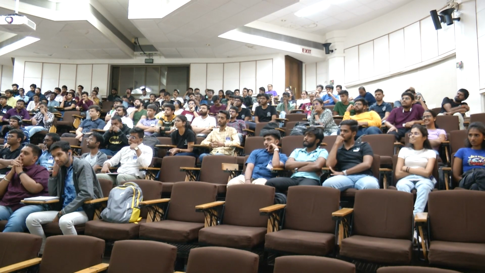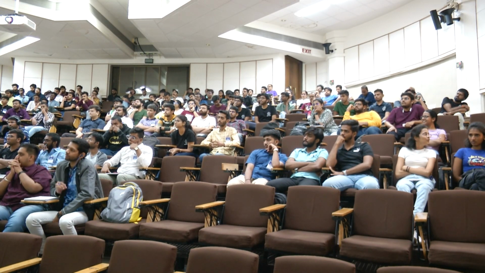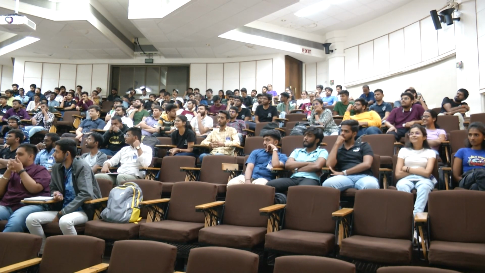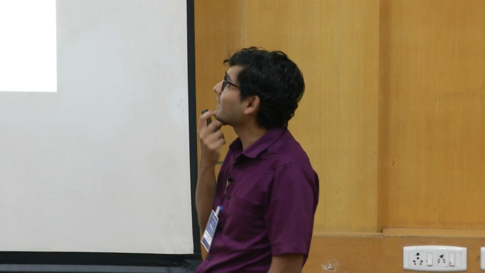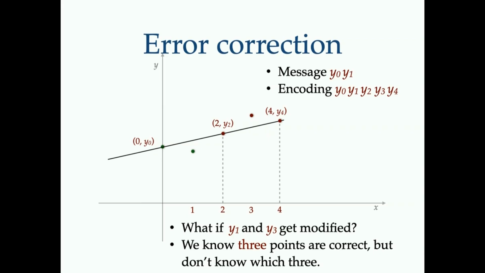So definitely, probabilistically, but definitely not. Why? Because there is another line. There is one line like this, but there is another line which passes through 3 points, and that could be the correct line. So we don't know. Okay, so the next obvious thing: let's add one more point.